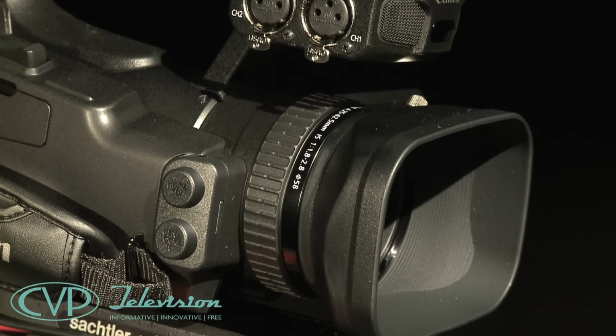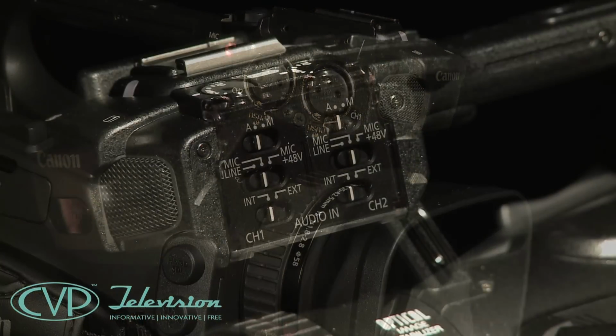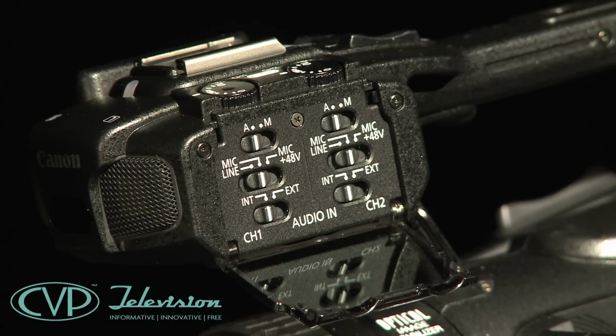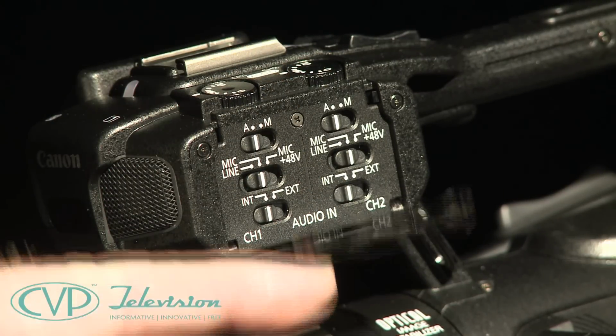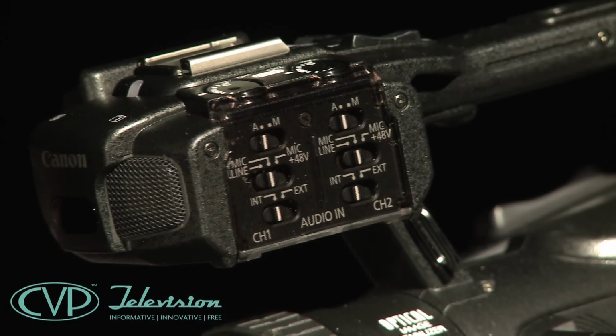The front of the handle houses the audio, with the XLRs on one side and the controls on the other, beneath a smoked opaque plastic cover. Nice touch. Better yet, the audio rotary level controls are mounted horizontally on top of the unit and recessed into the handle, so you can take a quick visual check on where your levels are whilst operating handheld.